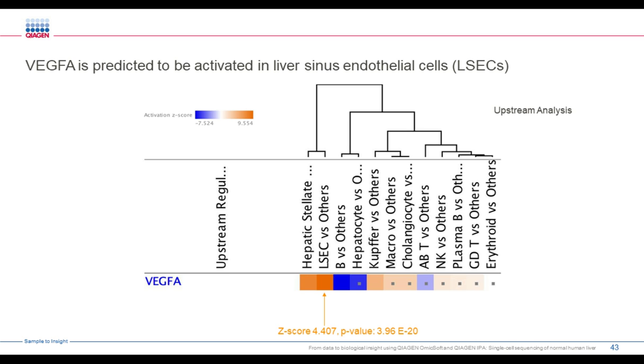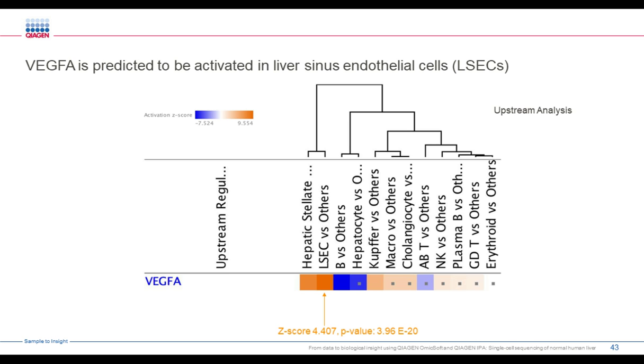Now we would like to understand, in very simple terms, what is the transcriptional program. What is driving all that particular expression profile? And here I'm just giving you a screenshot of a comparison of what we call upstream regulators. To simplify, transcriptional programs that are the drivers. And here, this is a hierarchical clustering of all the different comparisons: hepatic stellate versus others, endothelial cells versus others, and many other situations here, hepatocyte versus others.